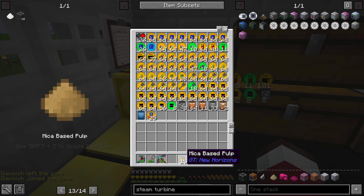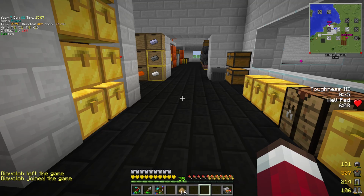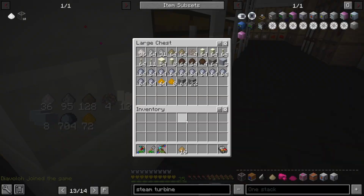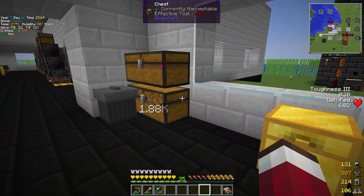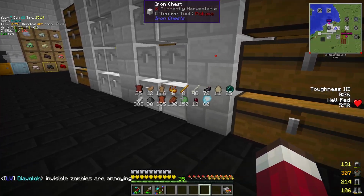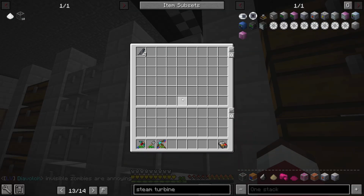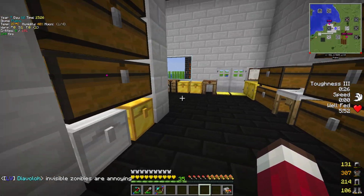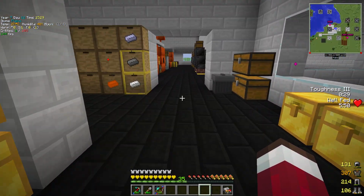We're gonna still put that away for now. Oh, mica based. Funny enough, we're gonna need that in the future. But I probably won't use you per se. I did a little organization. I cleaned up some stuff a bit more here, so some stuff was getting a little messier. So I just wanted to clean things up a bit more, just so I had a little more organization.